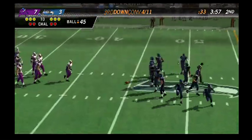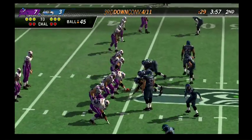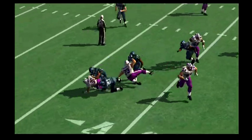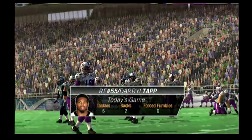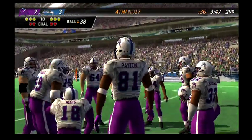Third and 11. Ball on the 45-yard line. Pattis out of the gun, dropping back, closing in, gets rid of it. Swings this pass to his running back out on the right side. Great defensive effort to keep them from getting close to the sticks. Well, there aren't too many plays in the playbook for third and a mile. You got to try something other than a short route.